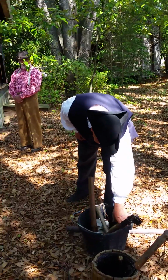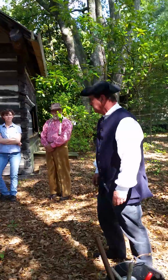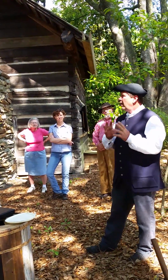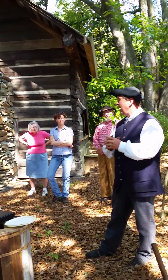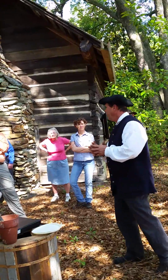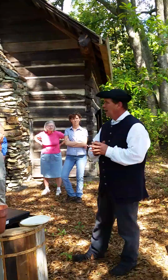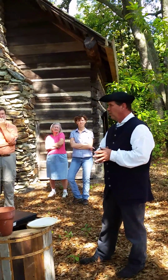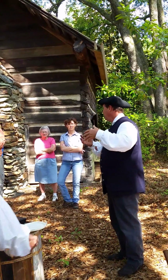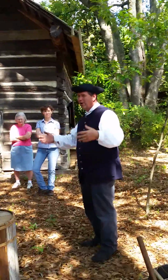Now, something very interesting that I didn't know, and I'll see if I can find it, I've left it somewhere. You see, I didn't come down today prepared really good. Anywhere that resin touches that pine tree, other than in that tube, it causes the area of that pine tree that it touches to turn to fat lighter. Now, are y'all familiar with fat lighter or lighter wood? See, I usually tie this all together with tar making, so I'm going in reverse today.